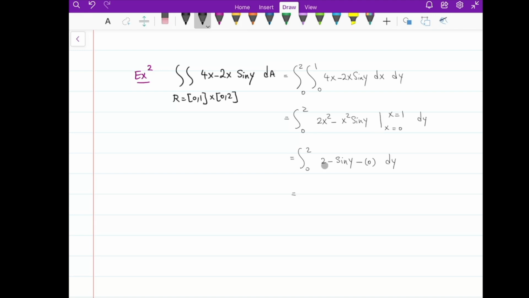So I have a function of y, I'm going to do dy, so it would be 2y minus cosine of y, and another minus, so it would be plus cosine of y. And then y from 0 to y equals 2, so plug in 2 for 2y plus cosine of 2, minus plug in 0, I get a 0 plus cosine of 0. Cosine of 0 is just 1, so this is 4 minus 1, which is 3, plus cosine of 2. That's the answer for the second integral.